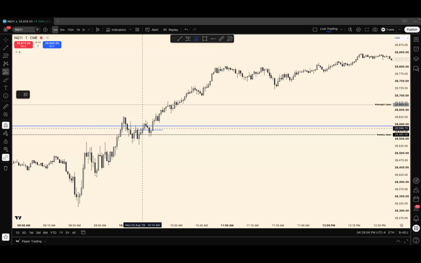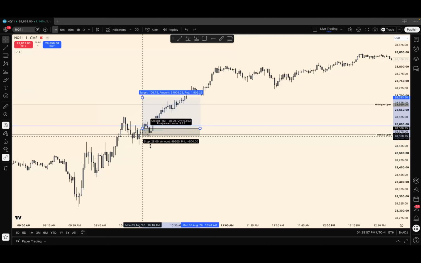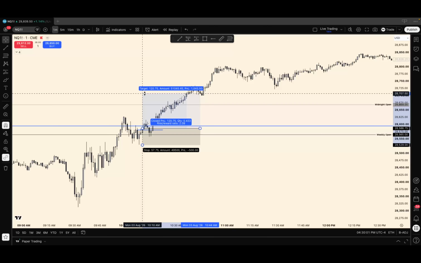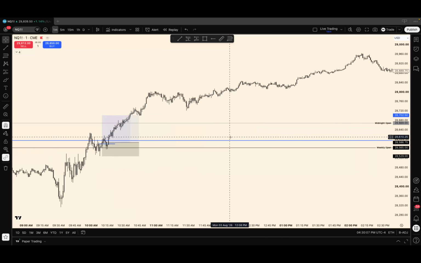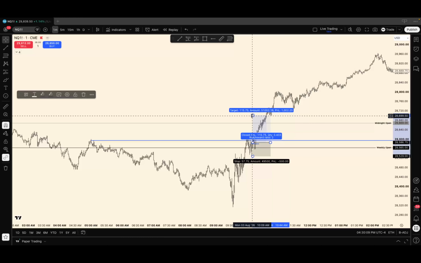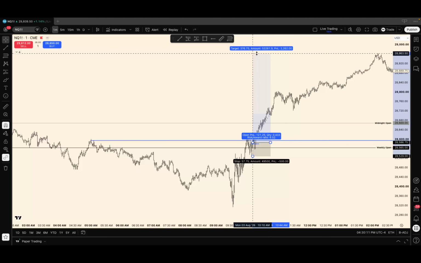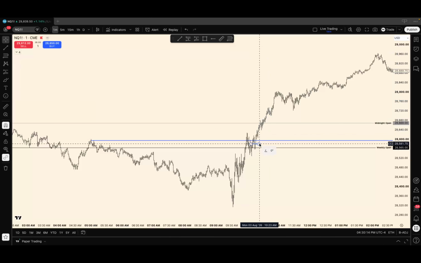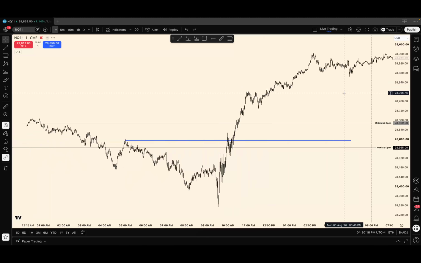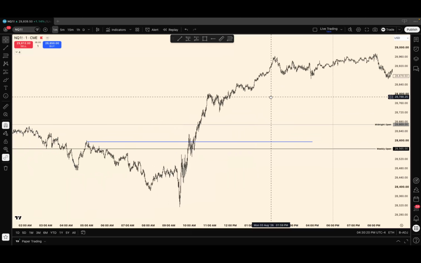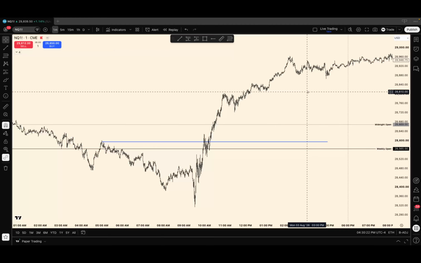And personally, this week I was going for more of a 2R kind of system. So stop below the lows. 2R is right here. Yep, as you can see here, very quick 2R. And if you wanted to hold this, you could. At most you drop like 6R, but obviously it was a large expansion day.